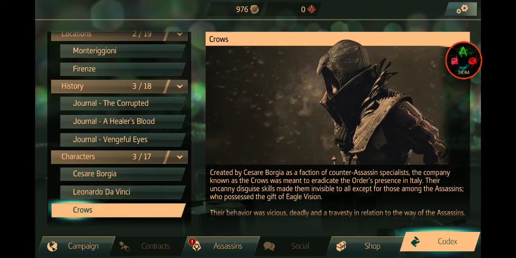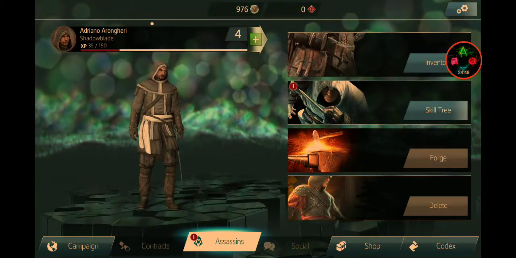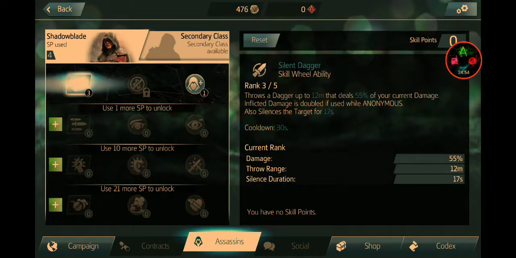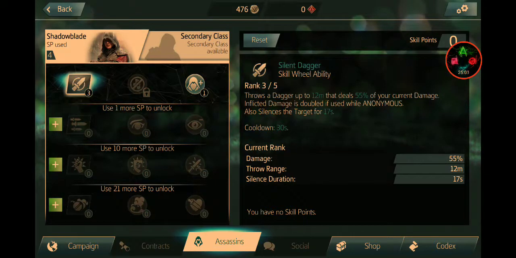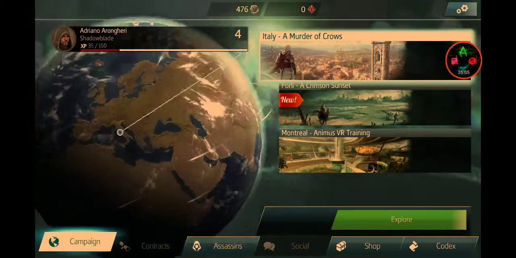Now Da Vinci and the crows. Can I use this on this now? I have 1,000. Here we go. 500. Don't know why they didn't let me do it before. Was weird. Okay. Back to campaigns.